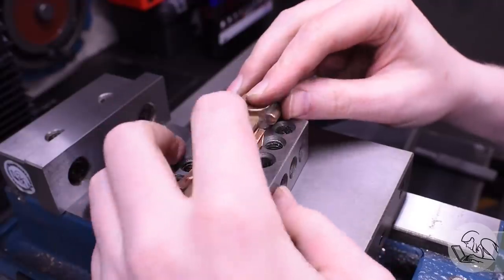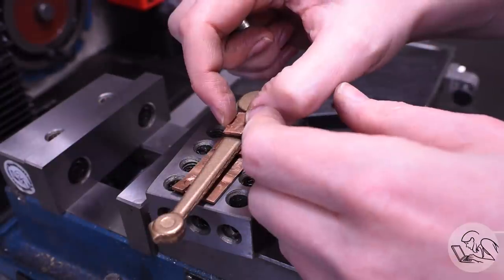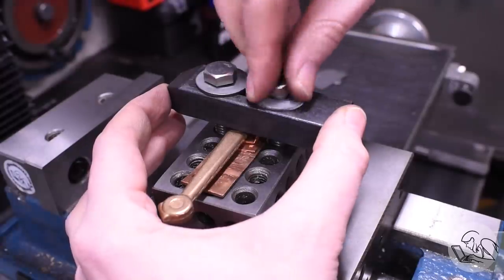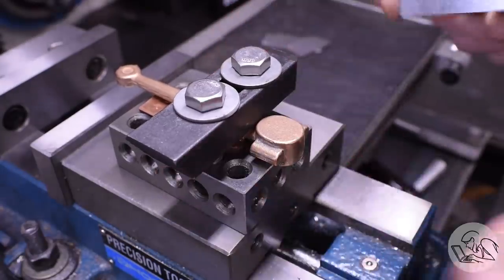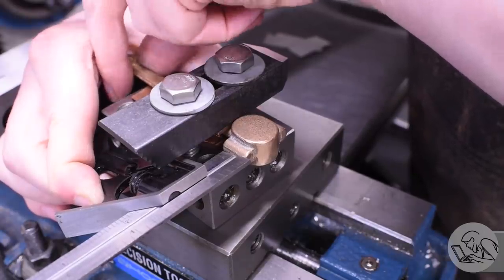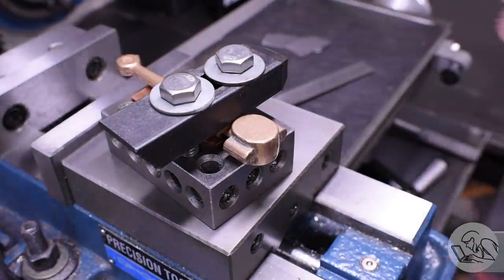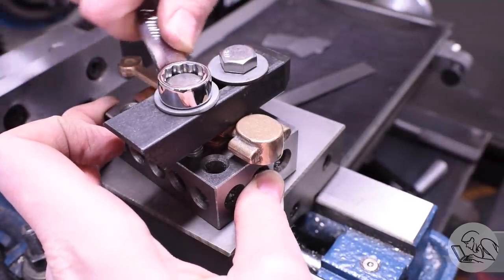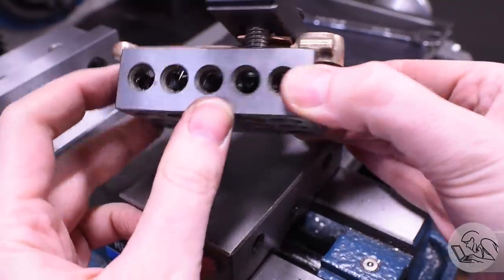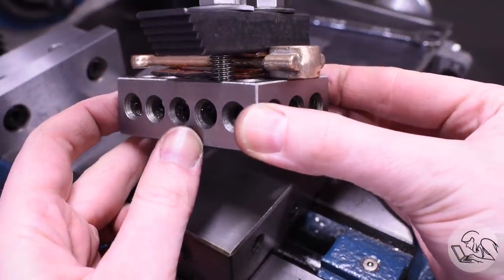First order of business is to get the bolts installed on the sides of the connecting rod big end there. This is very similar to the eccentric strap that we did before. So this is the setup I'm trying. I got some shims packed underneath the rod there and one on top to protect it. Then I'm clamping it to a 1-2-3 block and squaring it up using the straight sides of the bosses there, which are kind of the only straight things on the whole casting. And that seems okay. It's not super rigid, this setup, but we'll see if we can get away with it.